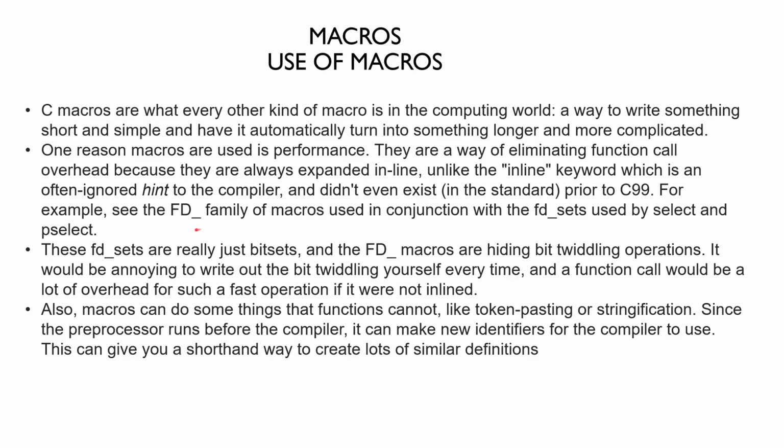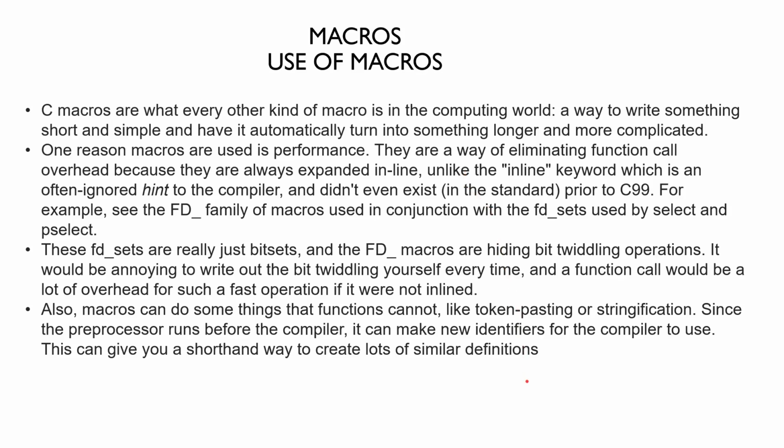The FD_ macros are actually just bit manipulation under the hood. And while it's possible that you could write out all of the bit twiddling yourself, it can be a bit of a pain, and it's more confusing than it has to be. Assigning a name to these operations makes it a lot easier to read. And putting them in a function just adds overhead that's really not necessary.